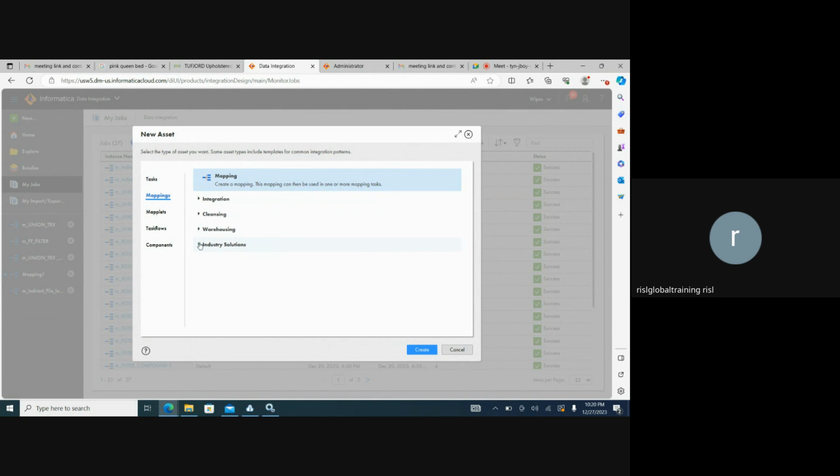In that case, we go with lookup, where we just modify the country code, and based on the country code, data is processed accordingly. That's one of the simple business scenarios where we can think of using the lookup transformation.